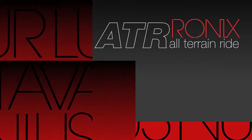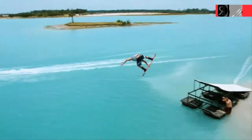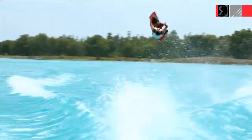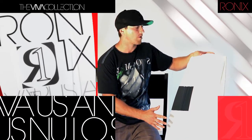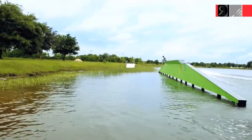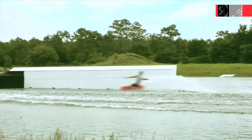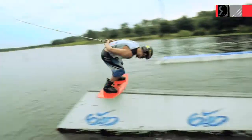The ATR is the version of my board that has carbon tip to tail. It's just one of the snappiest, hardest off the wake, best landing boards that I've ever ridden, and it comes with the centered bottom so it's going to be bulletproof on rails. It also comes with a set of slider fins — those things are bulletproof and you can take it to your cable park, take it to the rail behind your house, and just beat this thing up and it's just going to keep going for you.